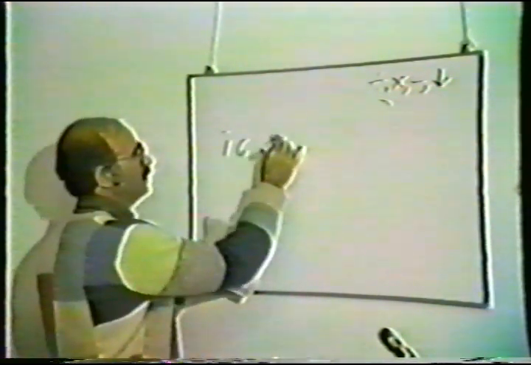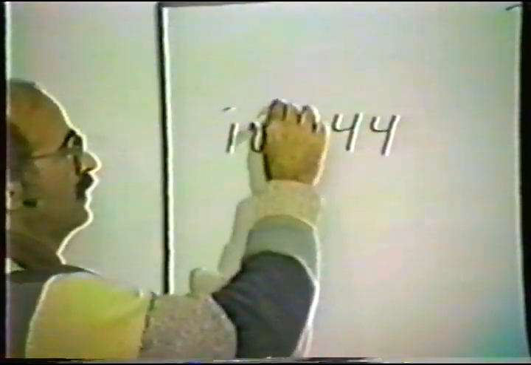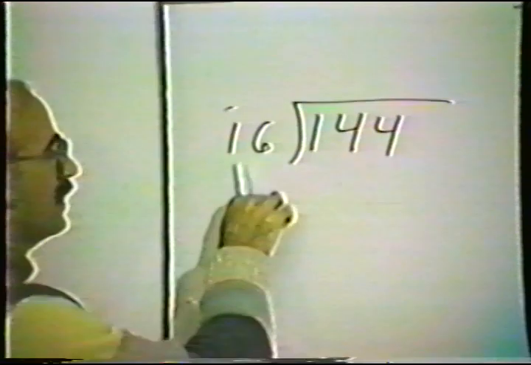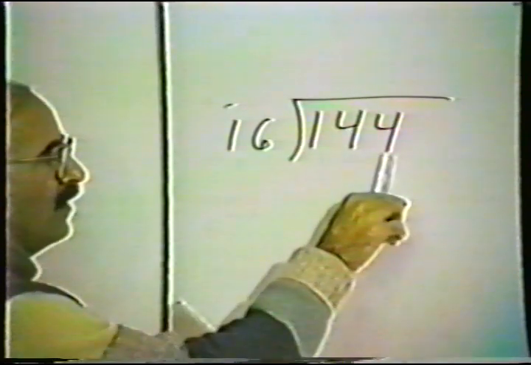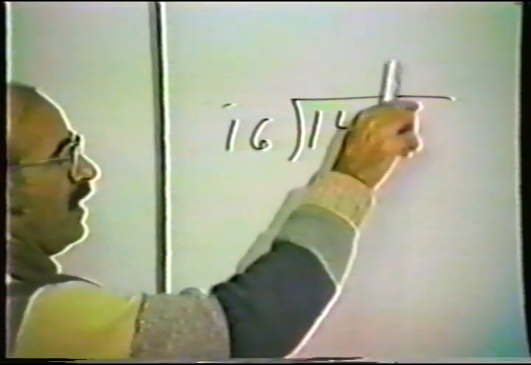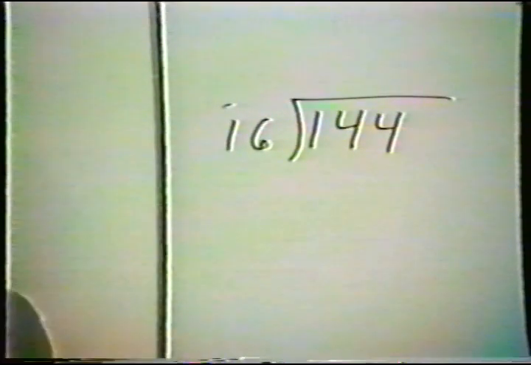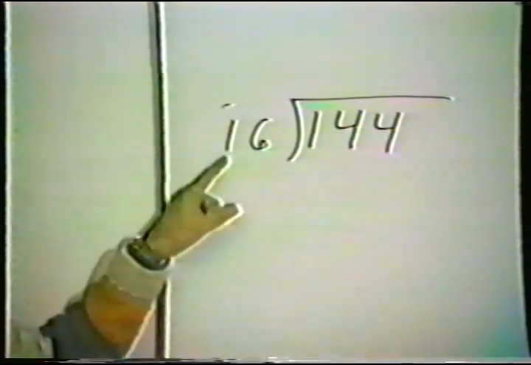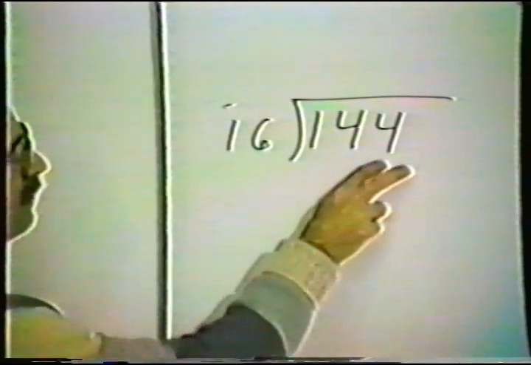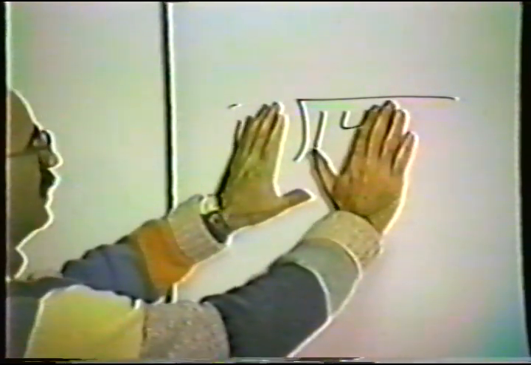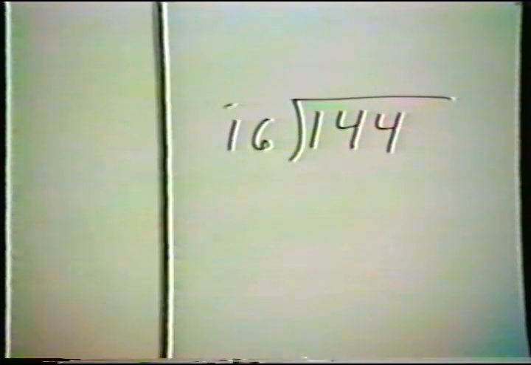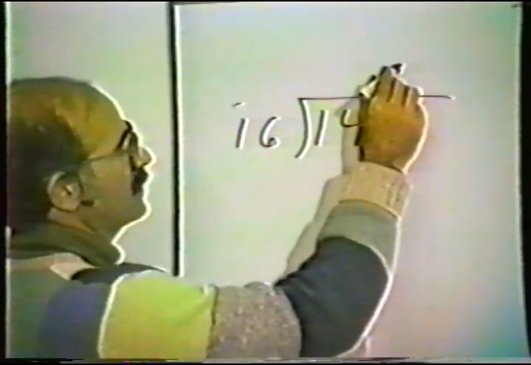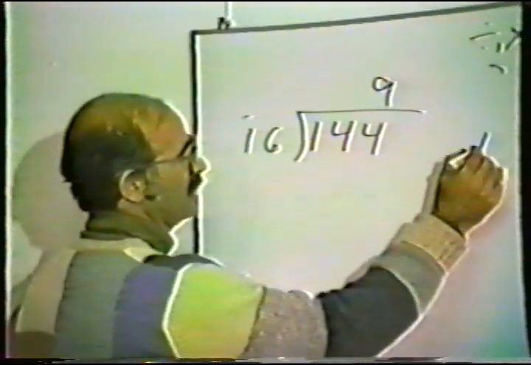16 into 144. Will the 16 fit into the 1 or the 14? No. Again, we have to use the whole 144. Our answer goes over the last 4. We're dividing 2 numbers into 3 numbers, so we'll use this trick again. How many ones can we put in 14? 14. But the biggest number that we're allowed to put in one place is? 9. So again, we'll try 9.